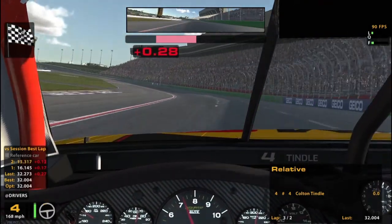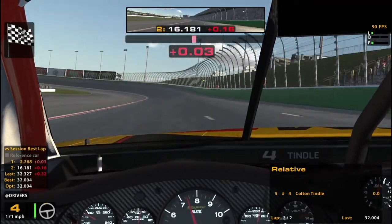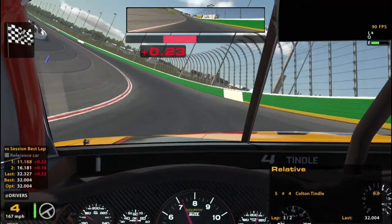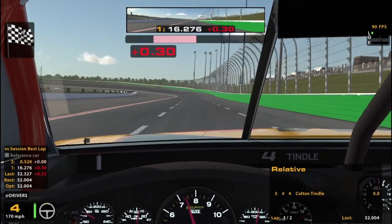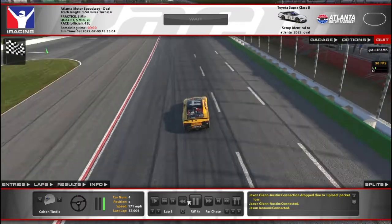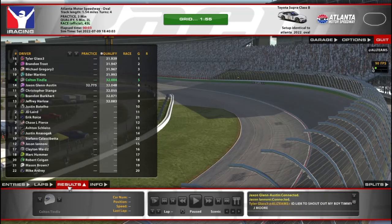This is some crazy steep banking here at Atlanta Superspeedway. That's pretty interesting. Got to practice holding my line a little bit in practice. Kind of can see the lanes on the track there in the corners, and then obviously on the backstretch and such. Very strange making your way through the quad oval, I guess is what it would be, over here. It's a very interesting experience. So we ended up P5. We'll be on the bottom where I'd like to be.